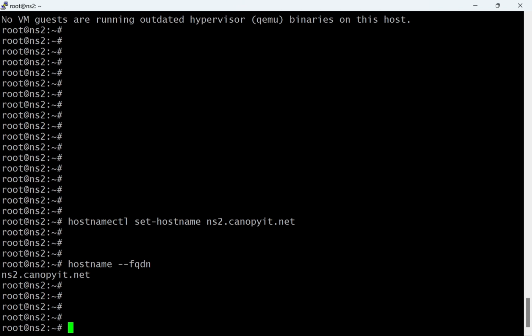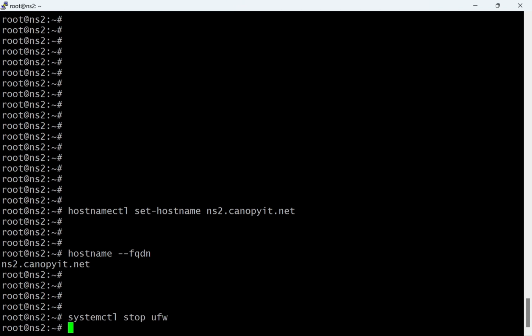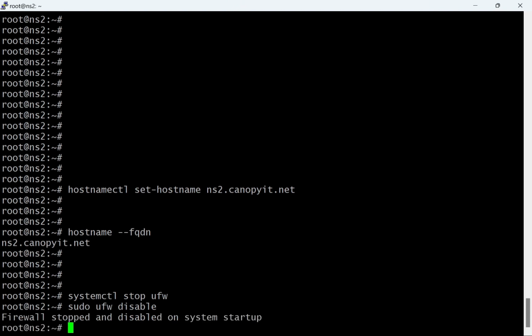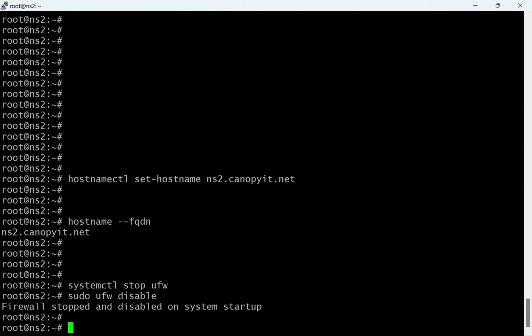Now I will disable the UFW firewall. systemctl stop ufw, sudo ufw disable. Okay, so it's disabled and UFW will not be activated during startup.